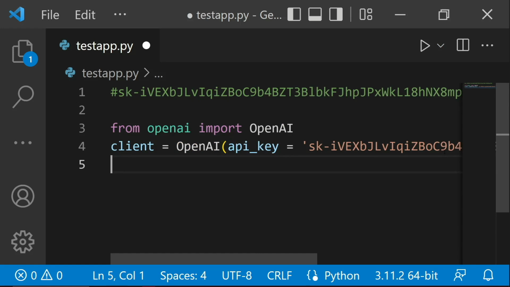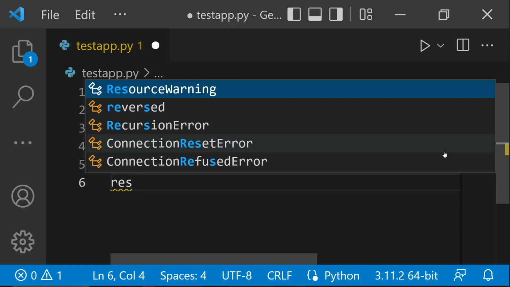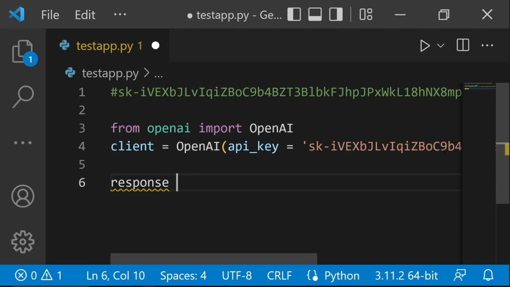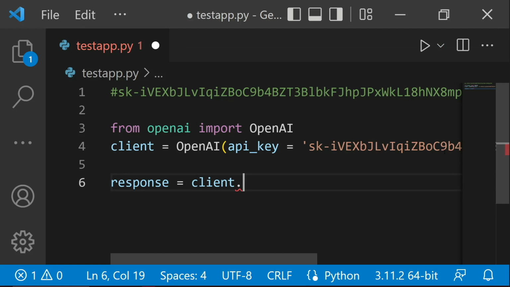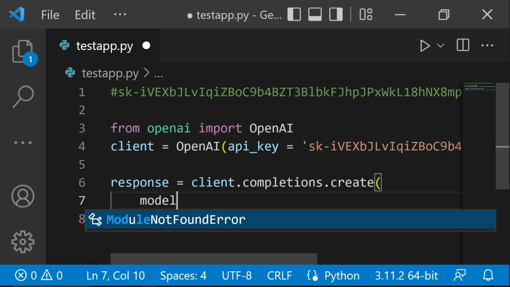Once we are done with that, in the next line we can create another variable that we can name response, which will be equal to the client object. In this client object we have a function called completions. I will call the completions function, using which we can complete a particular chat, or get a particular answer, using OpenAI's API. Now in completions we add a dot and write create, and inside that we are going to add the model name that we are going to use.